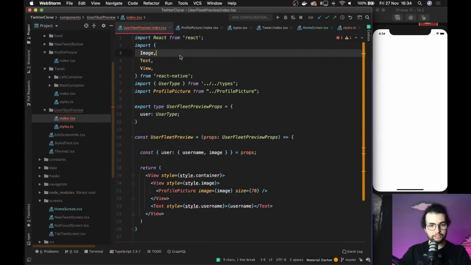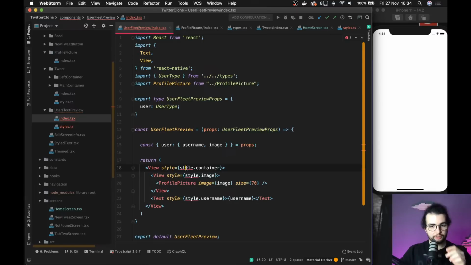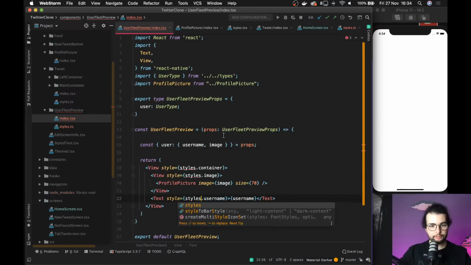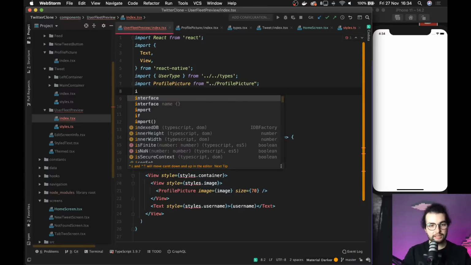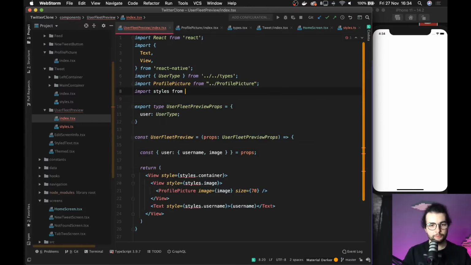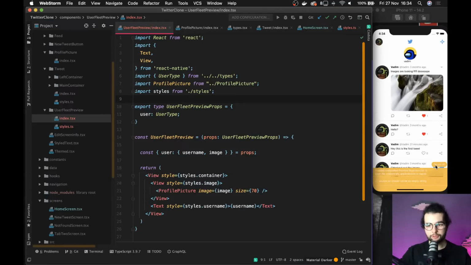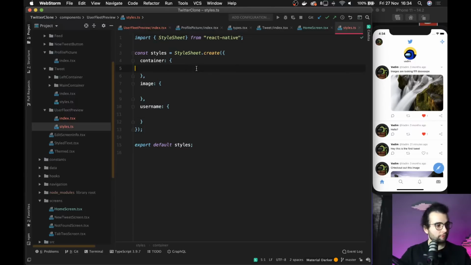We will not need the image, but that's not the problem. I think we didn't import style, and it's not style but styles. Yeah, let's import the styles from this folder .styles, and yeah, right now it's much better. So for the container, yeah. Thank you, Alexandra told me from the other part of the house, styles. Thank you. So for the container, we need to align the items in the middle to have a name centered. Center. Yep.